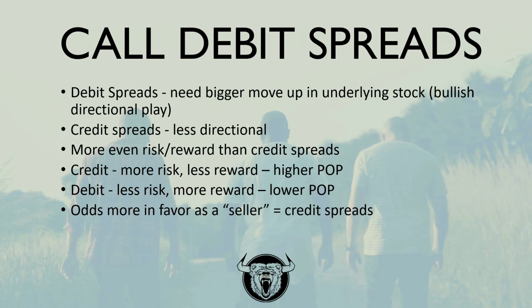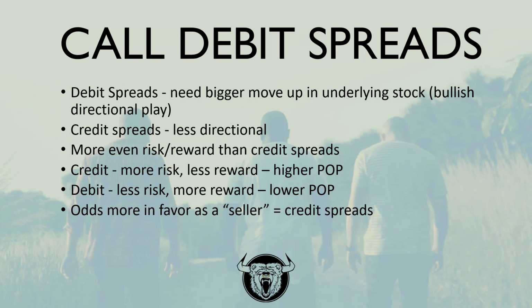Now, again, when you're buying a straight call, so if you're bullish on a stock and you buy a naked call, there's no protection and you need a really big move up in the underlying stock. So when you're traditionally just buying a call, you need a really big move up. When you're doing a call debit spread, it's a combination, which I'll show you, of buying a call and selling a call. You need less of a move up in the underlying stock, but you still need a bigger move up than you would with a credit spread. If you were doing a bull put or a put credit spread, you don't need as much of a move in the direction of the stock.